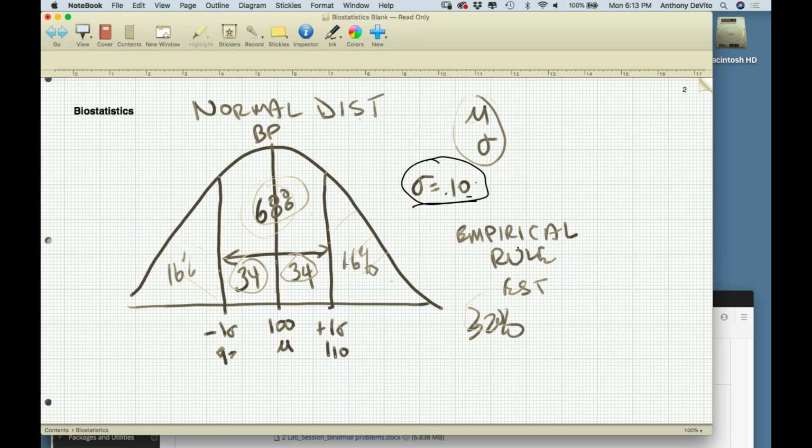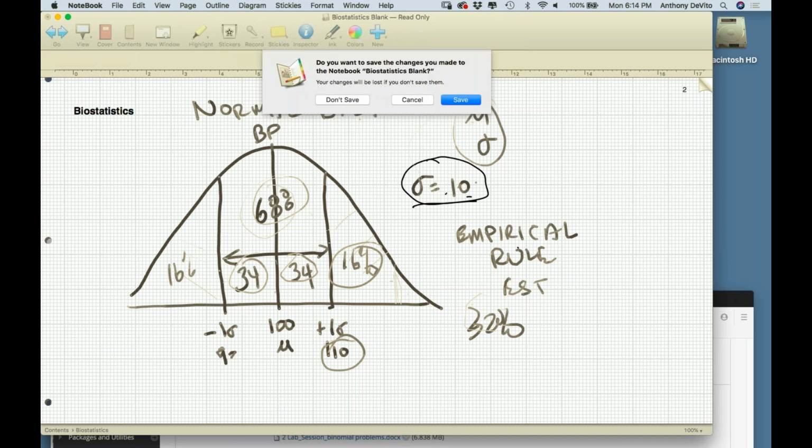Again, a great tool, because if we wanted to treat only the highest 16% of the population for elevated blood pressure, well, now we know what our cutoff point has to be for that blood pressure. We start treating at that level, right? Or maybe if I wanted to know like 95%, and I only want to treat the top 5%, well, I can't get that from here yet, but maybe I can get a little bit closer. So let me put this away now. Let me take this another step.